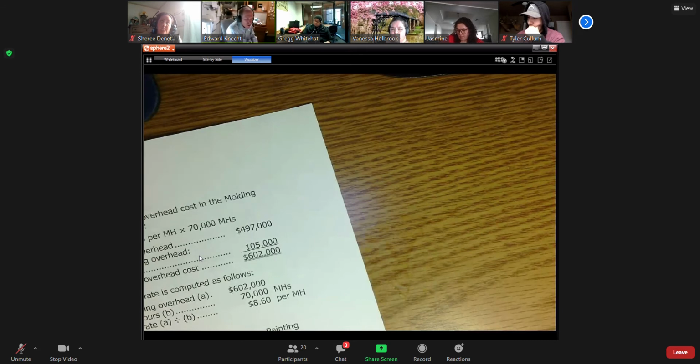And that happens in the real world where different departments have a different application rate. The application rate will be the one that is best suited for that department. So you don't have to worry about it in the problems. You just follow what the problem states. But when you get out in the real world, if you're the manager, you'll have to talk to your employees and ask them what goes on in that department, and you'll determine which would be better for that department, how the overhead's going to be applied. Okay, that makes sense.